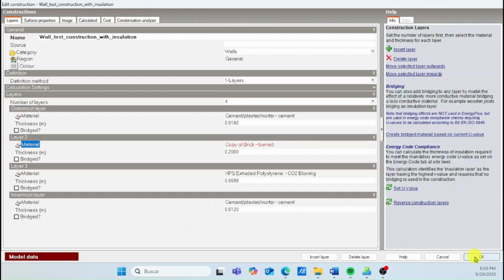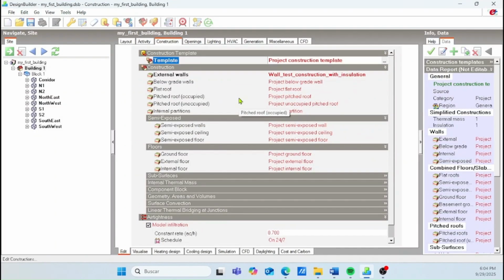So we press OK. And once we are satisfied with all our constructions, we can give our template a name. This saves your entire set of custom definitions and makes them available to load into a future project. So this shows how powerful your building workflow can be for all your designs.